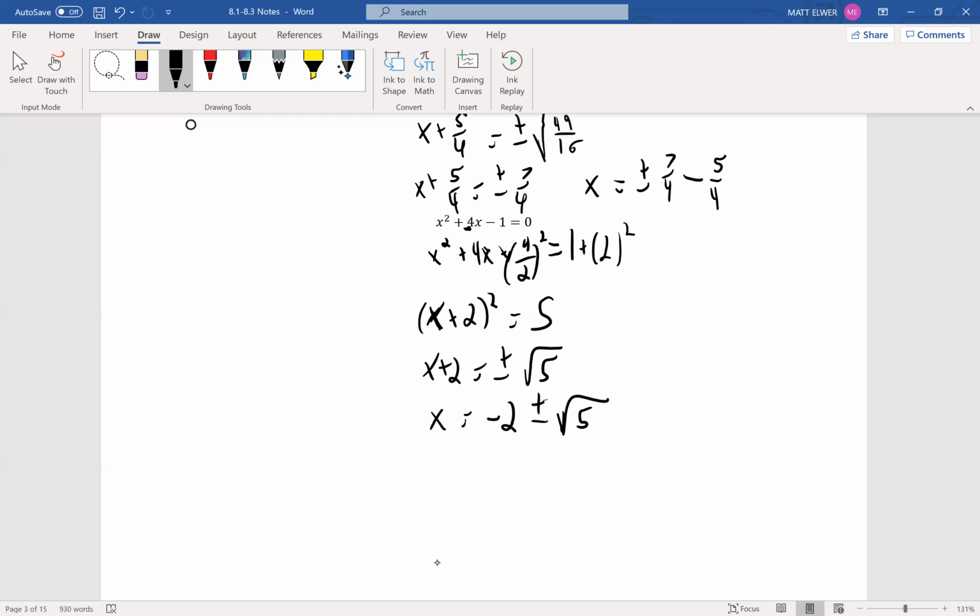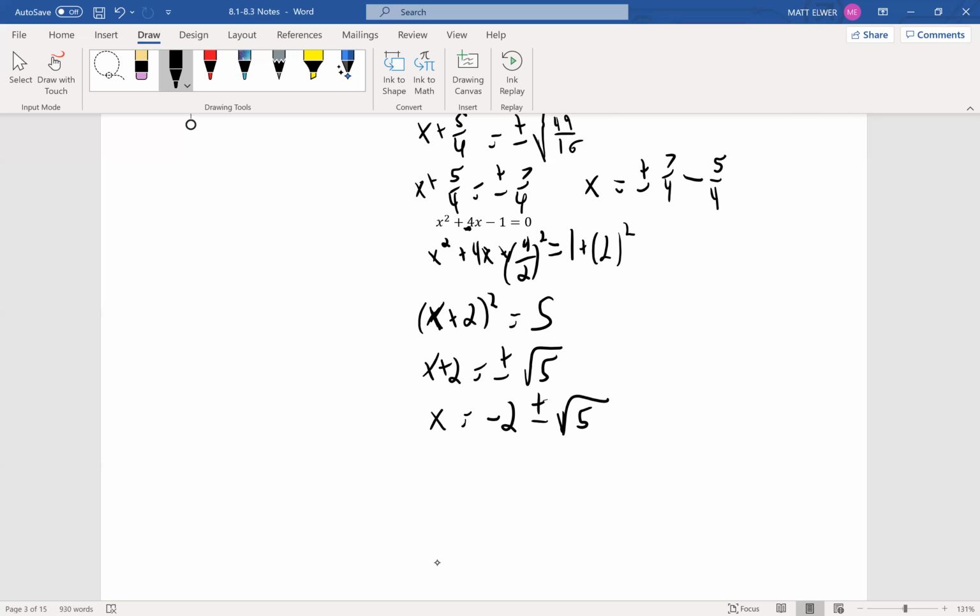Okay, so we found what x equals, right? So we have either negative 2 plus the square root of 5 or negative 2 minus the square root of 5. Right, so if we wanted to find an approximation for that, what we could do is plug the square root of 5 into our calculator, then add negative 2 to that, or do negative 2 minus the square root of 5, or we could find decimal approximations. I want exact answers right now, though. And since I want exact answers, I'm going to leave it in this form.